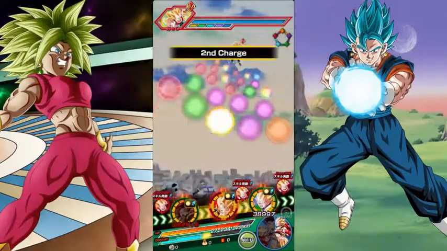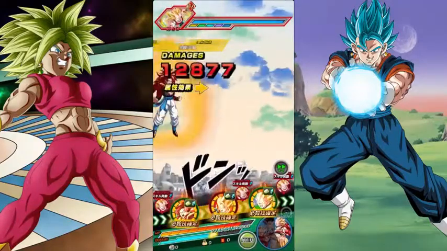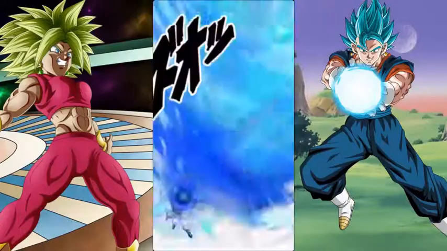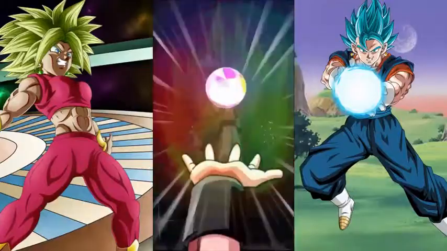Alright, and now to wrap up this video and the list. The men, the myths, the legends. Tech Super Saiyan Blue Vegito and Strength Super Saiyan Rose Goku Black, who have once again, upon their release, broken the game yet again.